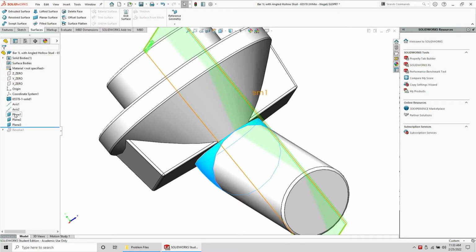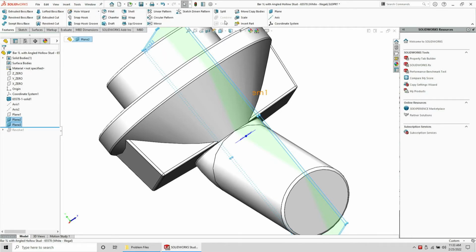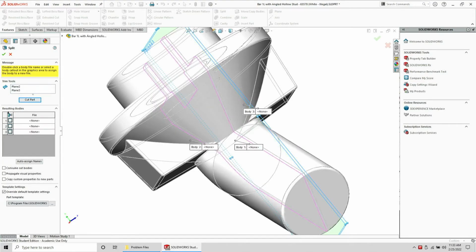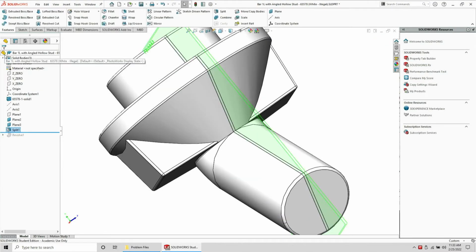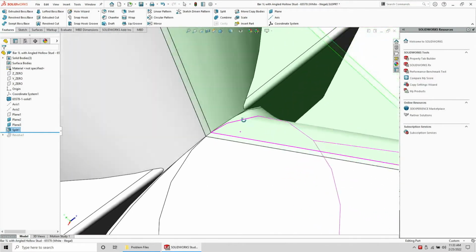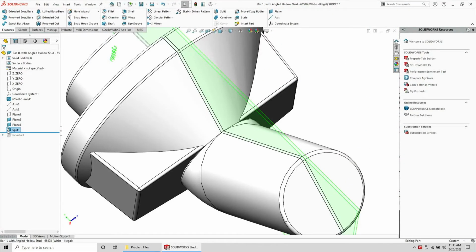Okay, can't do that. Let's hide this, hide these. Features, split, cut part. No, that is not it either.